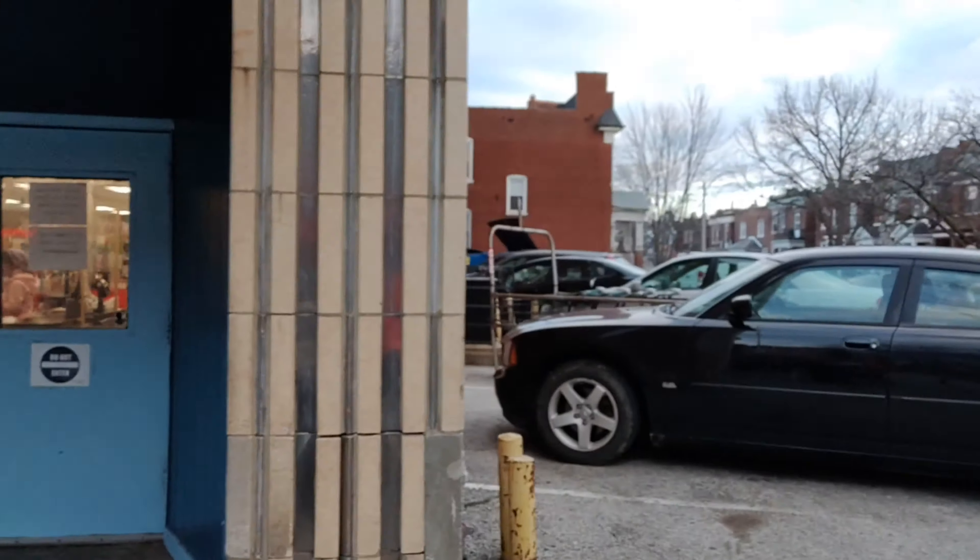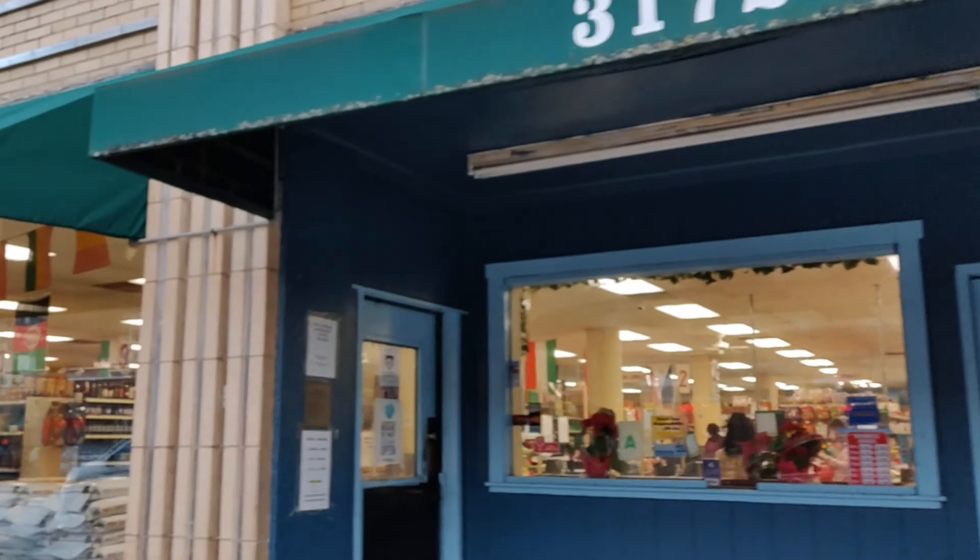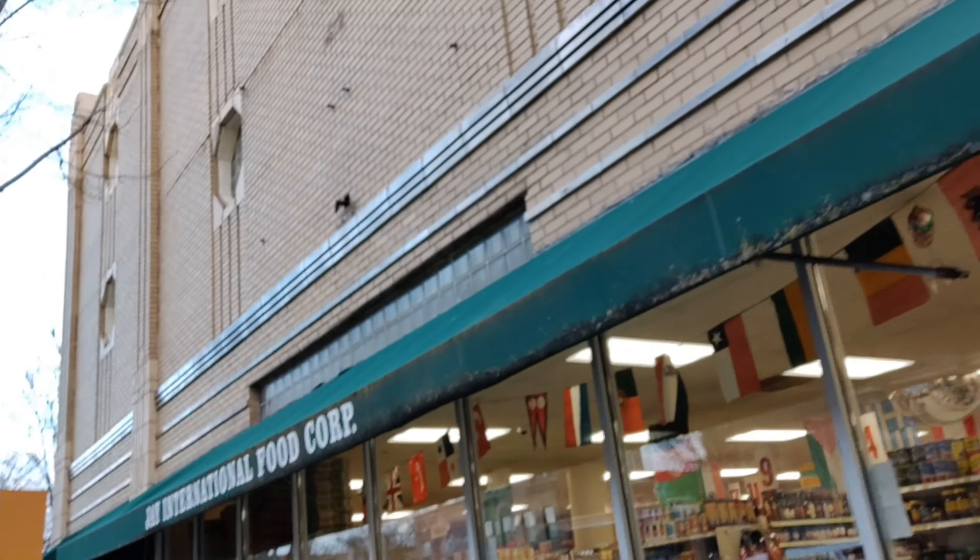I haven't been in this store in years because it's not in my neighborhood — I have to travel about 30 minutes to get here. I'll show you a little bit more of the store besides the fruit. It's very multicultural in St. Louis, especially on the south side. So let's go in. I just arrived — it's called Jay's International.